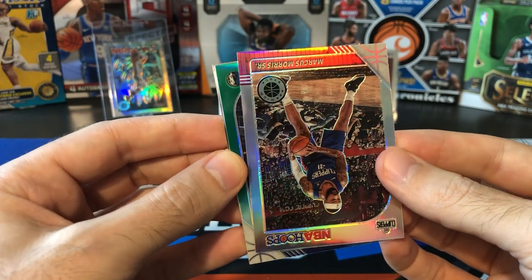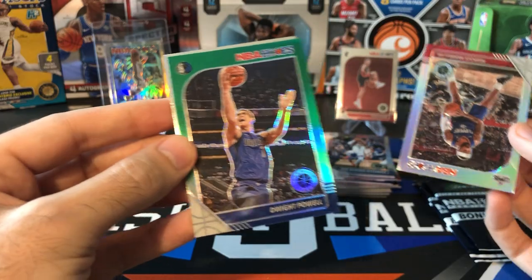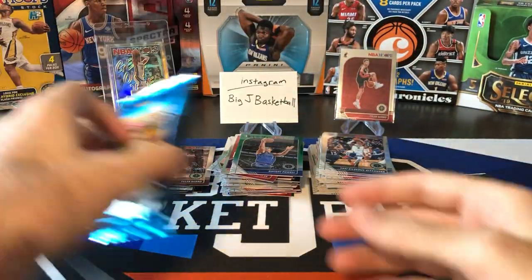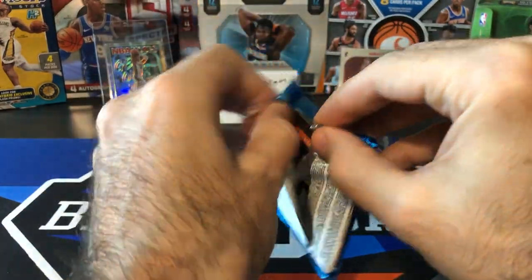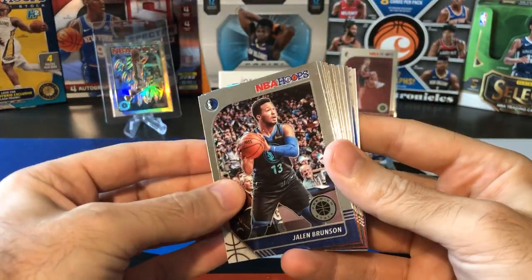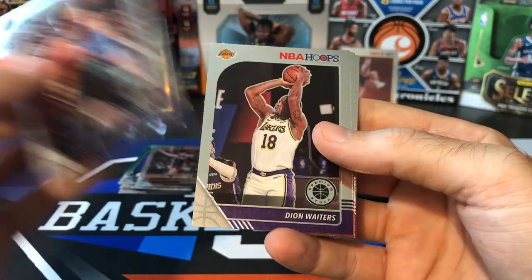Jeez. Okay, come on. Are we going to get trolled by the Mavericks like we always do? Of course we are. Why wouldn't we? Dwight Powell. And Devin Booker, NBA City. All right, third and final of the 12 card pack, and then we still have a few more of the three card. All right, we got another blue in here, so maybe we'll get something good on that blue.